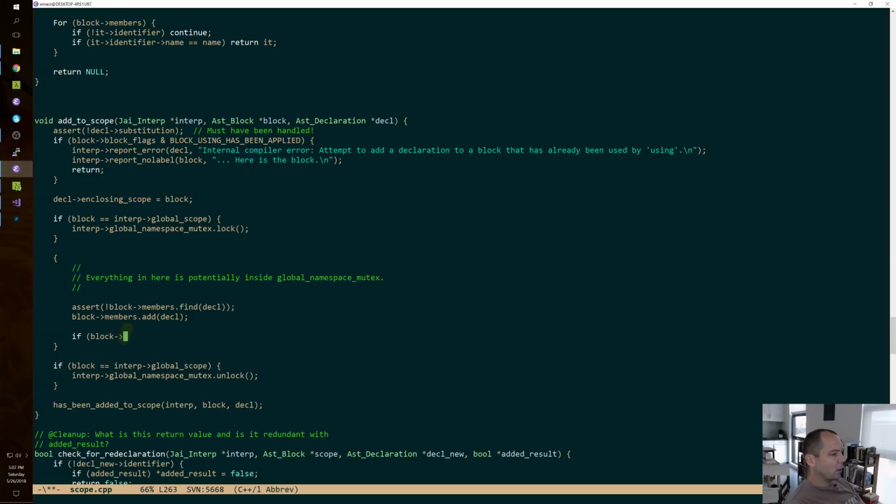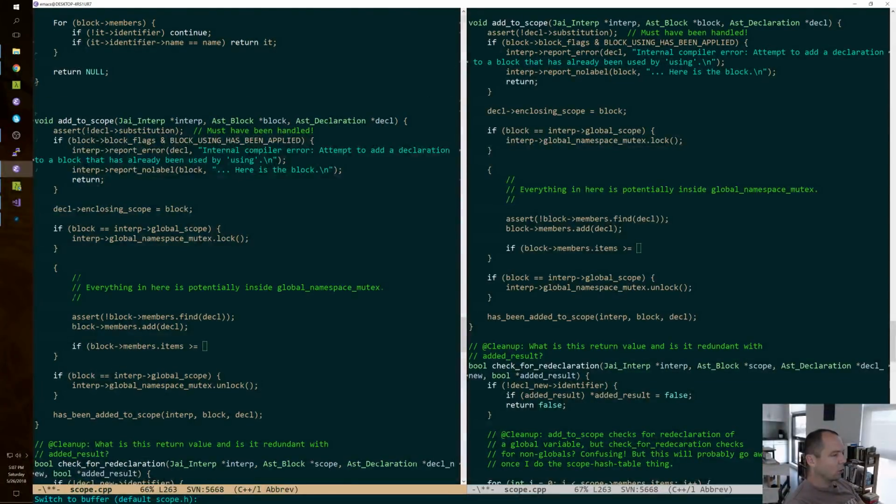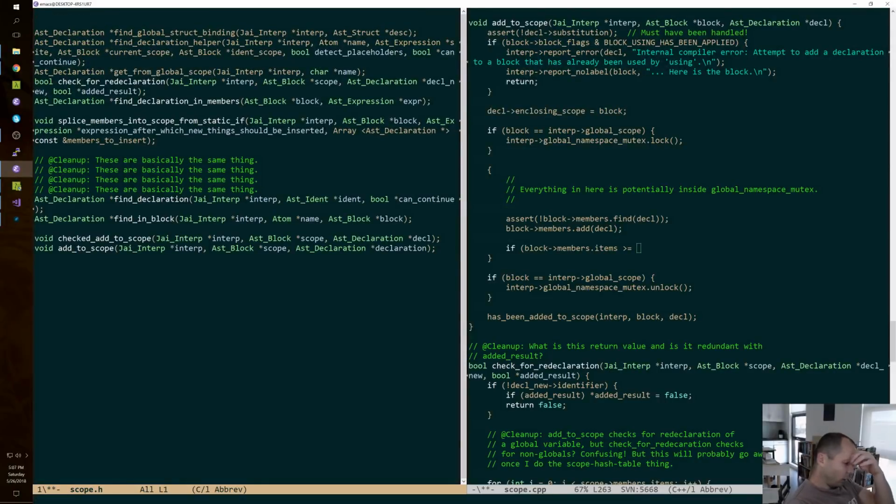If block members.items is greater than or equal to, let's just make this constant for now, const int max entries for small block equals 16. Or 12, I don't know. We don't know what number it should be. We really don't. Max entries for small block.